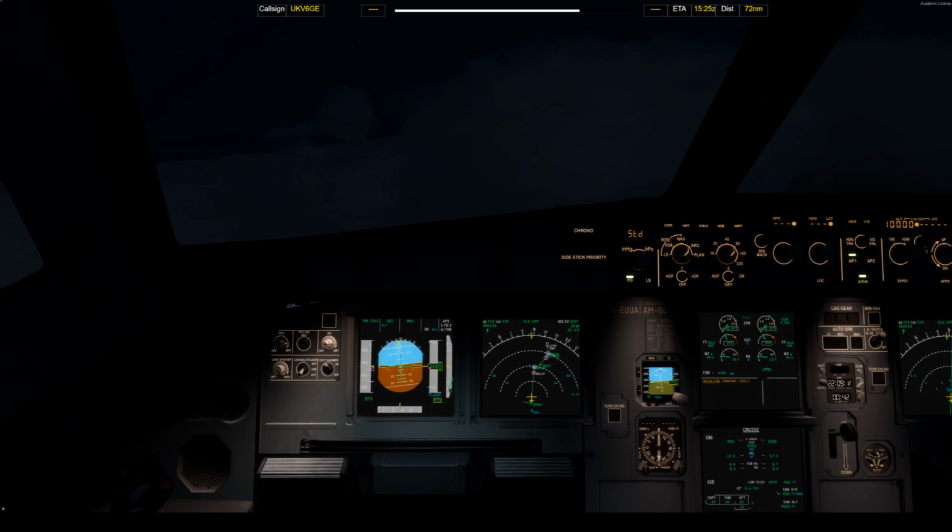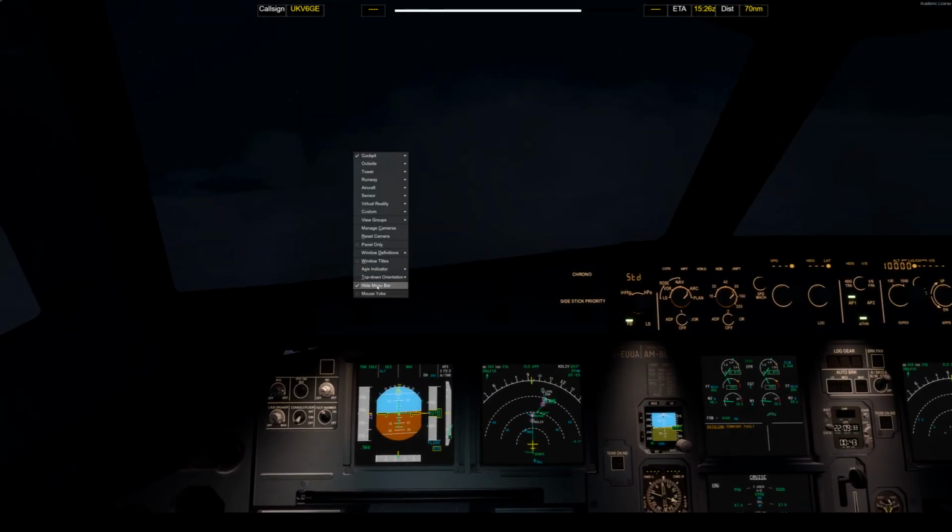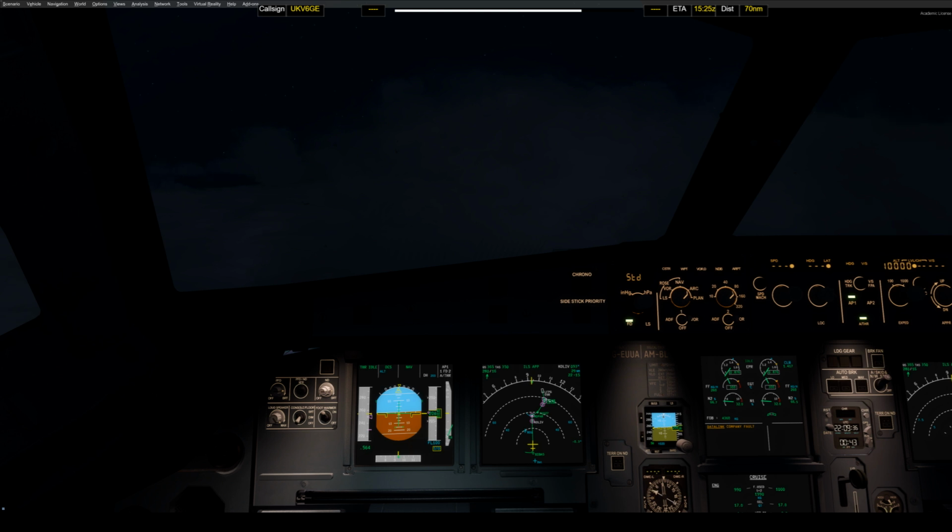Let me just check my approach charts. So we should have 110.1 dialed in. Let me just check the radio nav. And because good old P3D is a little bit out of date, I just have to go on the map here and check that they haven't changed the ILS code for 9 ILS frequency for 9 right. 9 right is still 110.1. Brilliant, that's fine. We're okay on that. That's fortuitous.